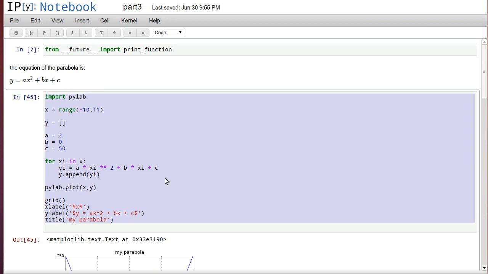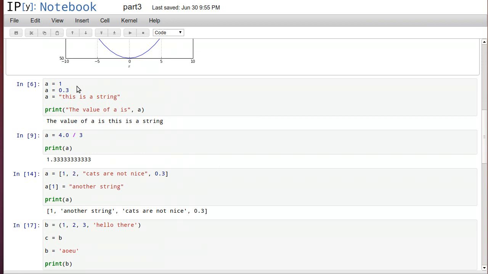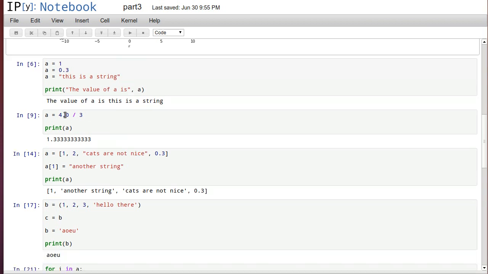So there we go. This part 3 was a lightning introduction to a whole bunch of Python variable or data types, and you saw that I don't really have to worry about declaring types. I just assign a value to a name or a variable, and in Python we say that I bind a to this value 1, or I bind it to the value 0.3, and so forth. It doesn't matter what this type is. Python will take care of it. Okay, we looked at this division behavior, that in Python, if it thinks you want an integer, it's going to do an integer division. Also, it will give you a floating point.